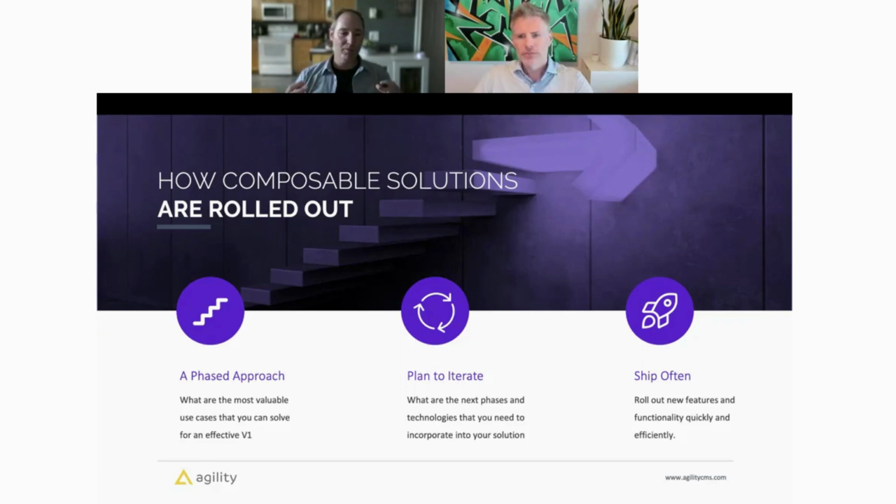And we want to be able to do that so it's less complicated. We can do it much easier. It's way faster, and we can start seeing return on our efforts more quickly. All of that being said, we're going to plan to iterate to get to version two, version three, version four. And so it's good to have that medium and long term plan set up ahead of time, knowing that you're going to be iterating quickly.